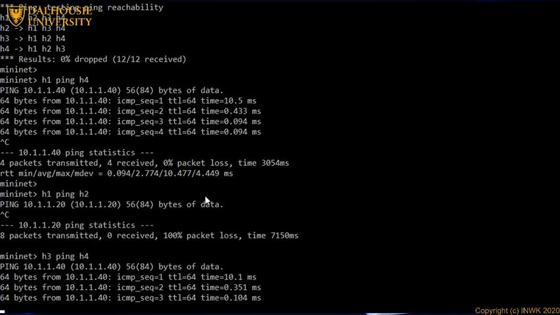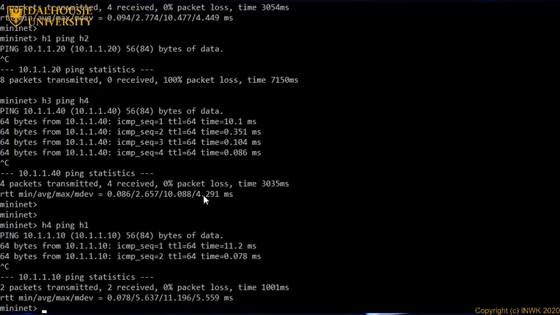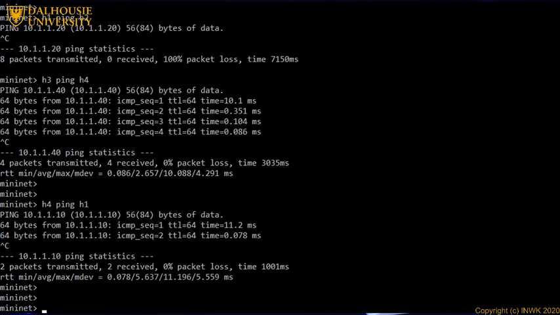Works. If I ping between host 4 and host 1, sure, it works fine. So I am allowing ping only to and from host 4, but not any other hosts.